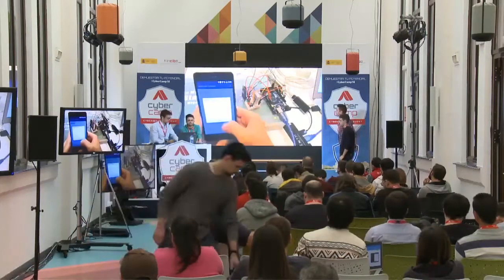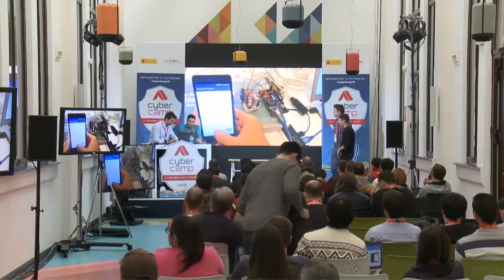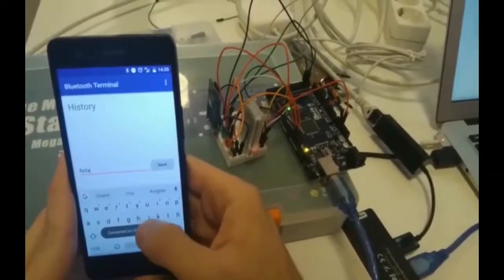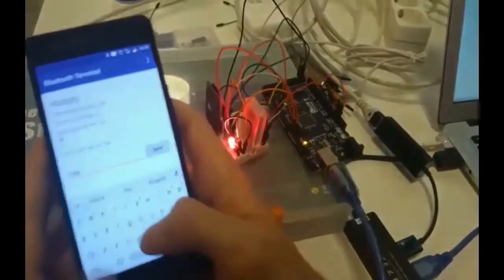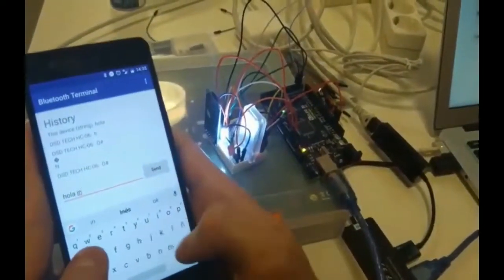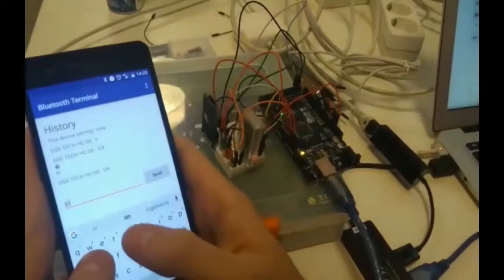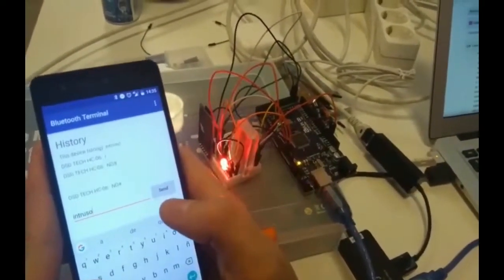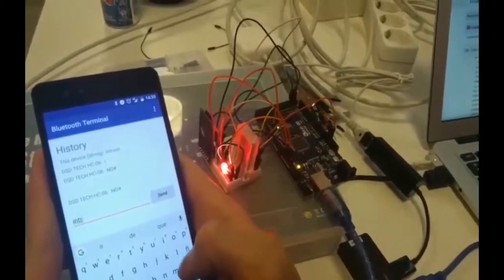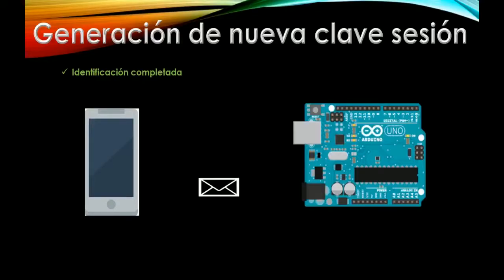So the next case is pretending I'm an intruder. I sent a different chain that hadn't been saved. That means it's not a valid user, and as a result, we are denied access. The white LED means the request is being generated.